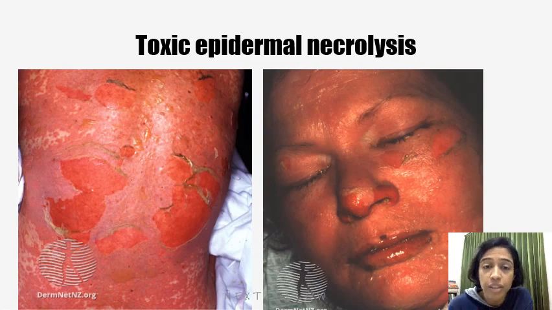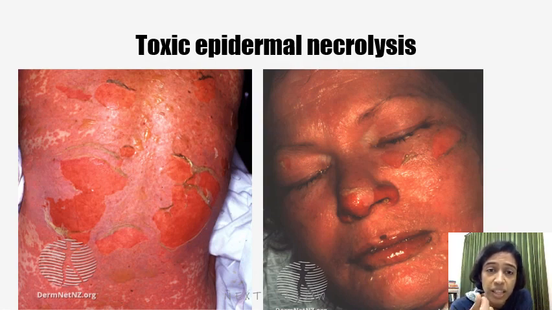This looks like pemphigus. This is a toxic epidermal necrolysis. So you can see the patient's face. There is oral and eye mucosal involvement. As you can see, there's already some discharge from the eyes, and the eyelashes have matted, so that's obvious that there's eye involvement as well. Oral involvement, you can see the reddish and, at the lip margins as well, they're involved. The skin has just been peeling off.